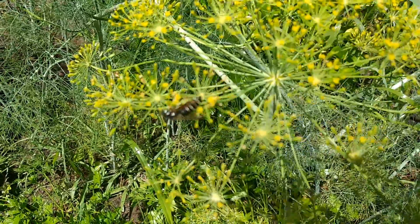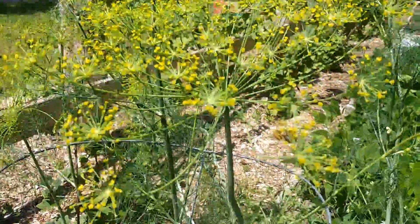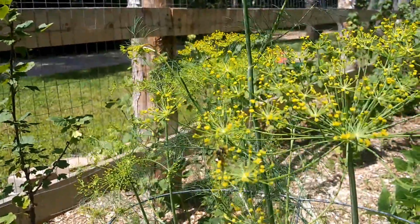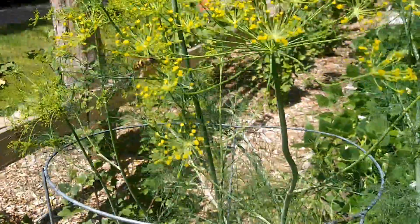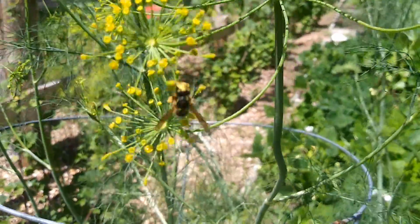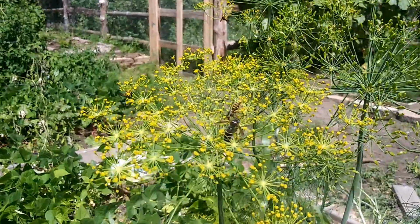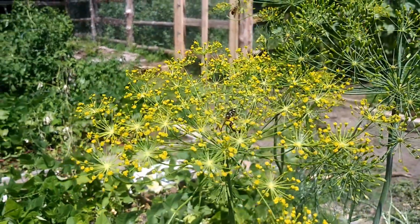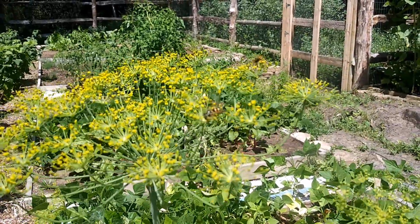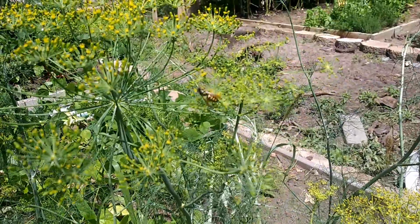One of the best things about growing dill is that from one tiny seed you will have a plant that's about 3 or 4 feet tall. It's beautiful. It's a very striking contrast with the rest of the garden, and it attracts a whole bunch of pollinating insects. I can never get a honeybee, but I do have plenty of wasps, black hornets, bumblebees, some other insects I never even saw except in books. And of course, as soon as you come with the camera, they fly away. But yeah, I enjoy watching the bees.